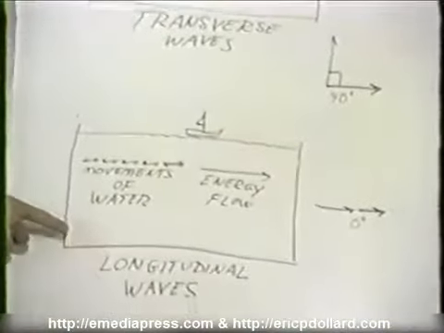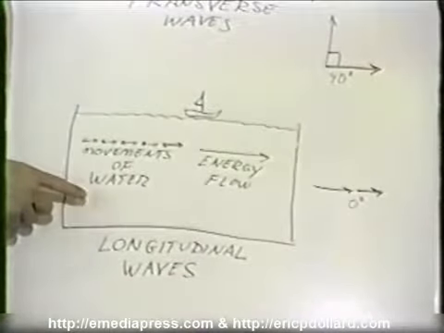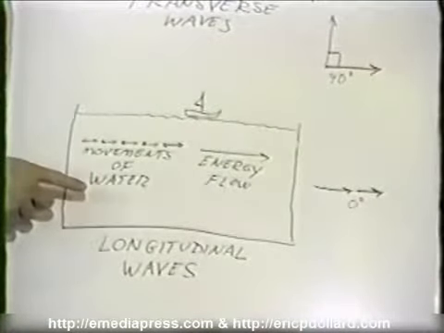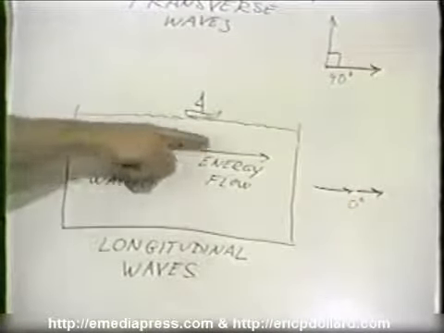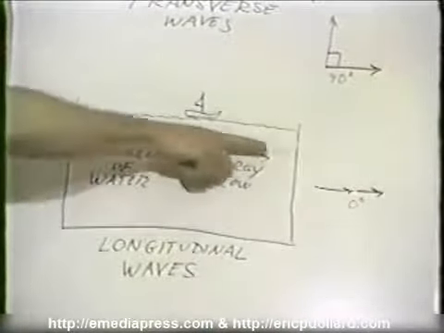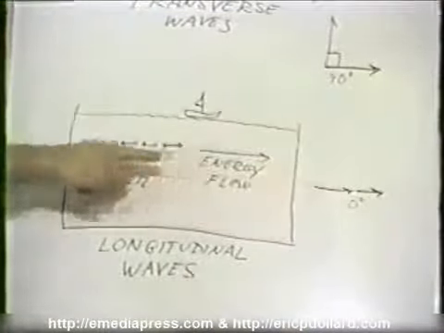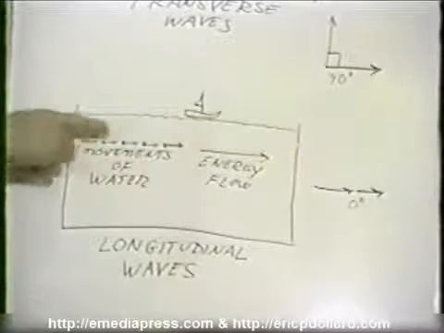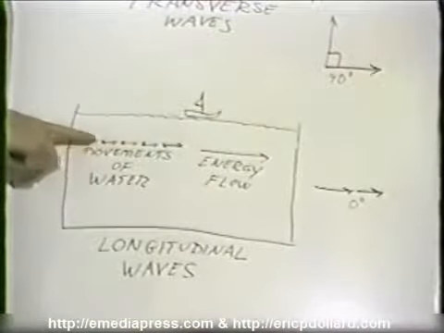And here we have longitudinal waves. A longitudinal wave could be like a tidal wave or a tsunami, which we know is undetectable till it hits the shore. As it goes through the water, the movement of the water is linear and the energy flow is linear, so it's in phase conjunction. In the direction it goes, the boat on the top will receive no up and down motion from that wave.